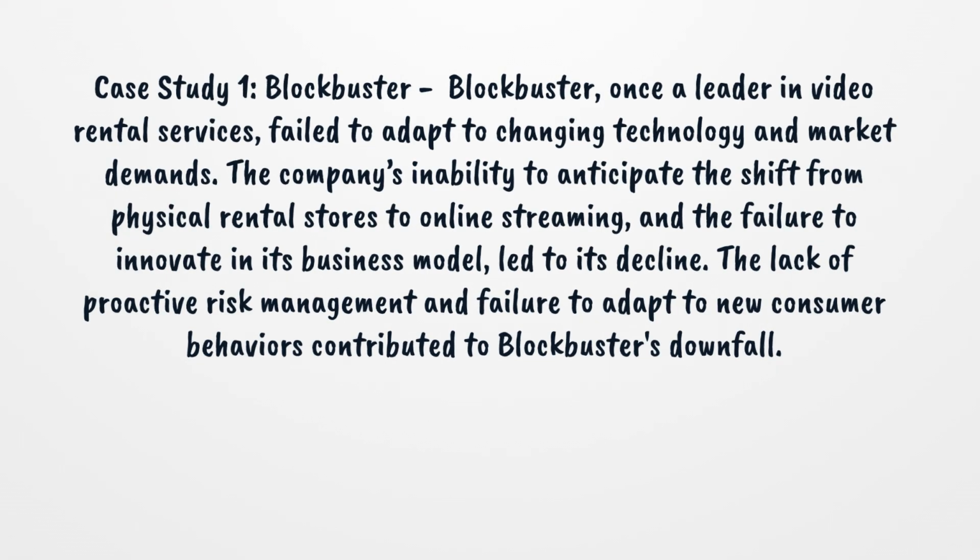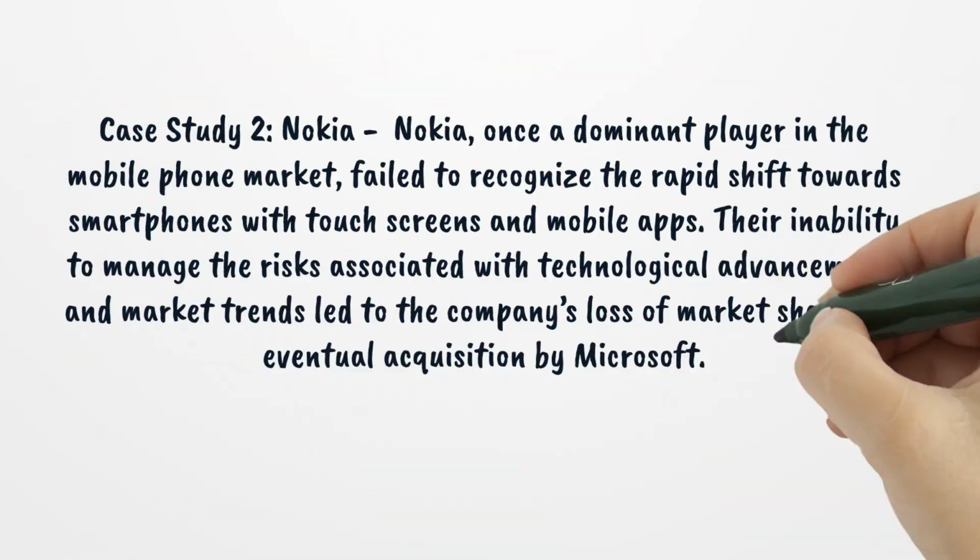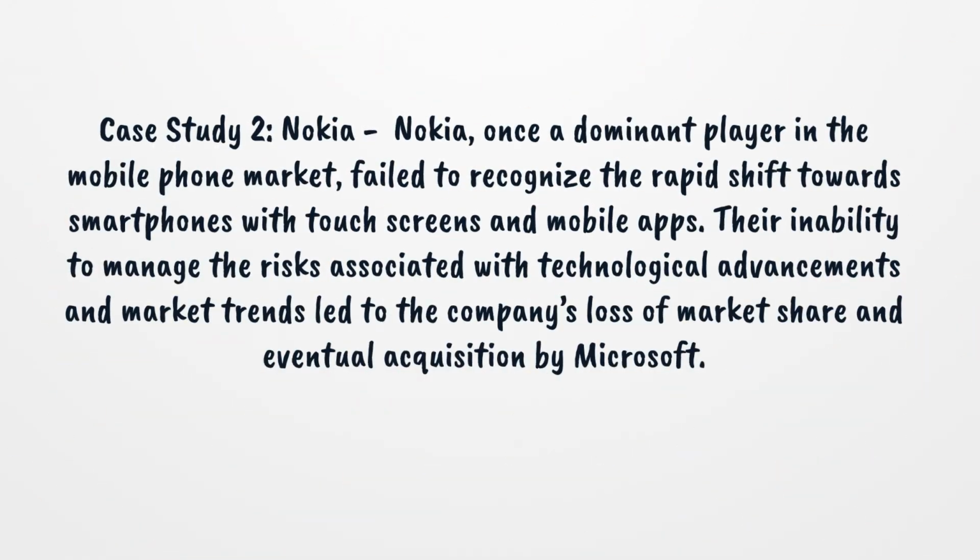The company's inability to anticipate the shift from physical rental stores to online streaming, and the failure to innovate in its business model, led to its decline. The lack of proactive risk management and failure to adapt to new consumer behaviors contributed to Blockbuster's downfall. Case Study 2, Nokia. Nokia, once a dominant player in the mobile phone market, failed to recognize the rapid shift towards smartphones with touch screens and mobile apps.